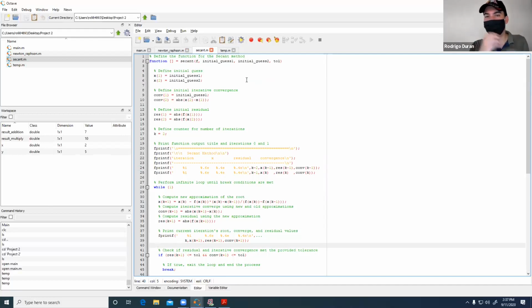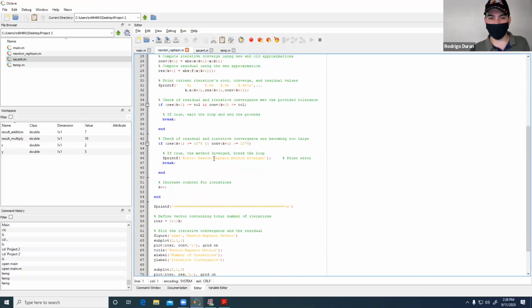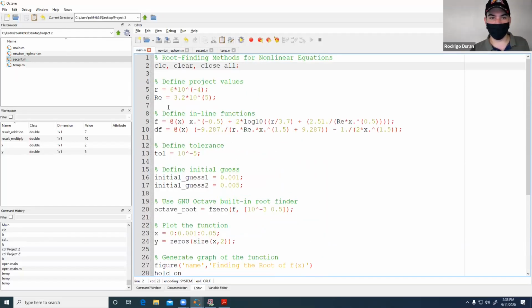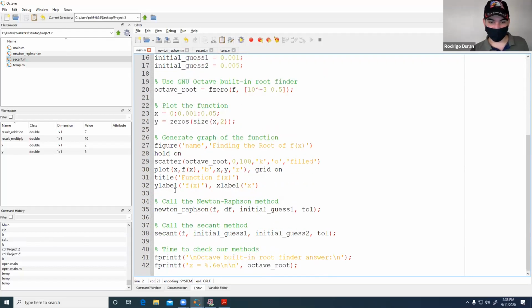It's just easier to separate things so you know exactly what's not working. Maybe your Newton-Raphson is working, maybe your secant is the one that is not working. So it's easier to know which one is not working by separating them and saying, okay, I'm just gonna use Newton-Raphson, I'm not gonna use secant. If I look into my main code here, at this point I call secant. Let's say there is something wrong with my secant, I can just comment it out, and that's it. I'm not calling secant, because I write my function in a way that all the outputs, print statements, and everything come from the function itself. They don't come from the main code.